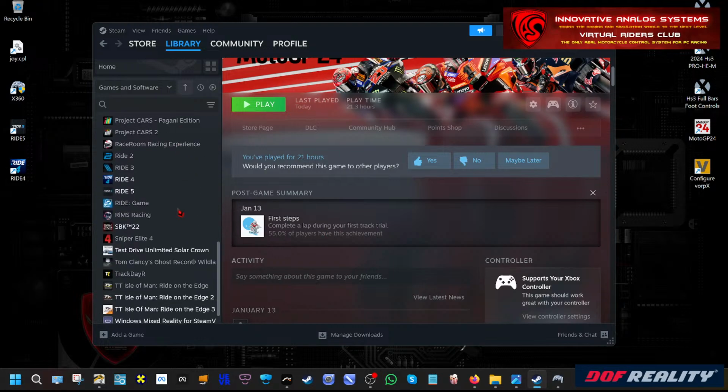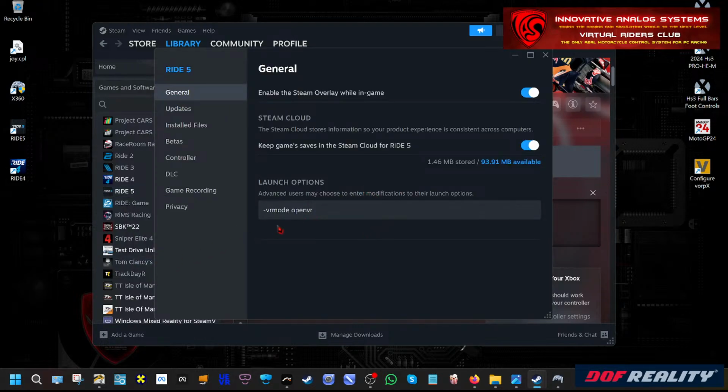And you do the same in Ride5. You right click, go to properties, look at the bottom for your launch options, paste it in there.